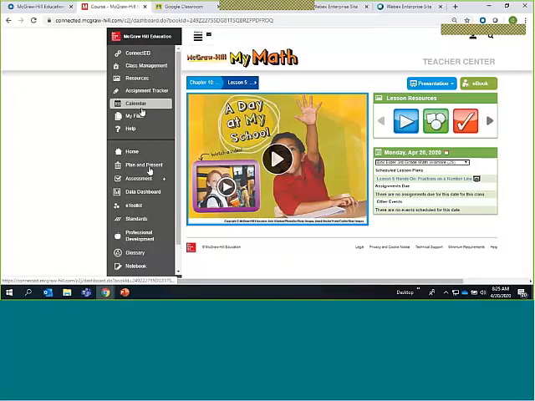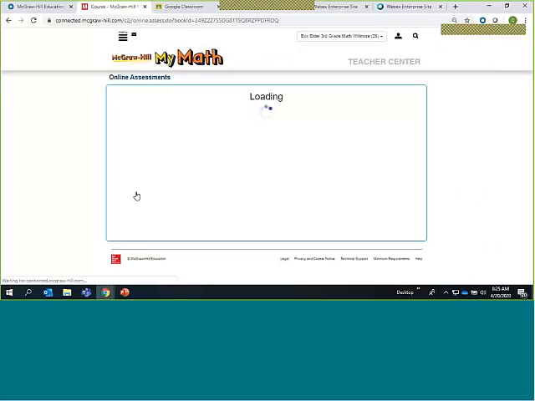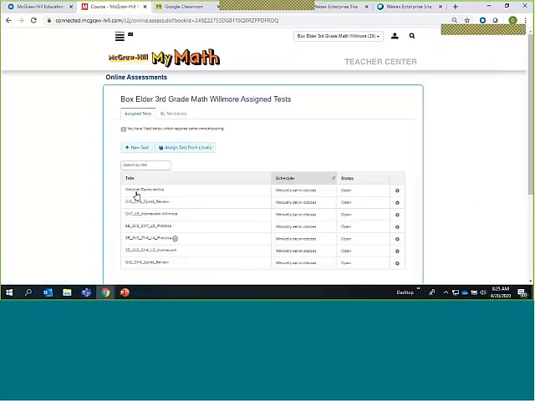Now, I want to go into the assessments that are online. One of the questions that many teachers say is that students have a difficult time writing in their practice pages in their books digitally and in their homework digitally. Please know that all of your practice pages and your homework pages for your students are available in the Online Assessment Center. And so when they open that up, they can take them.